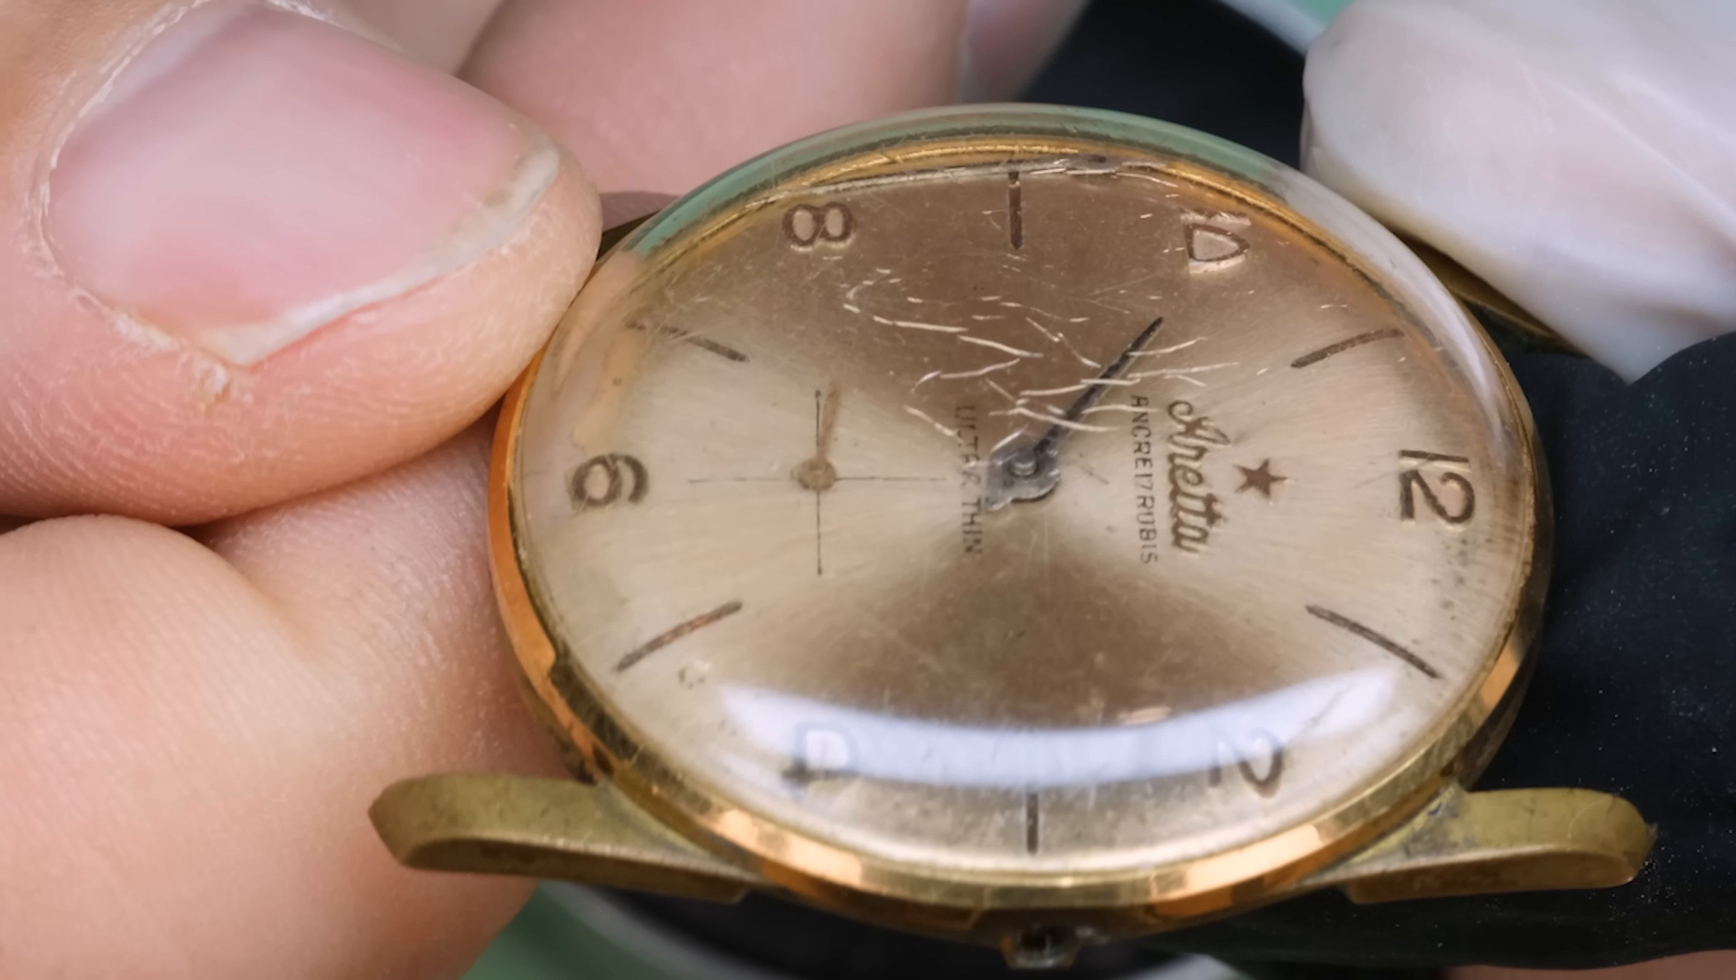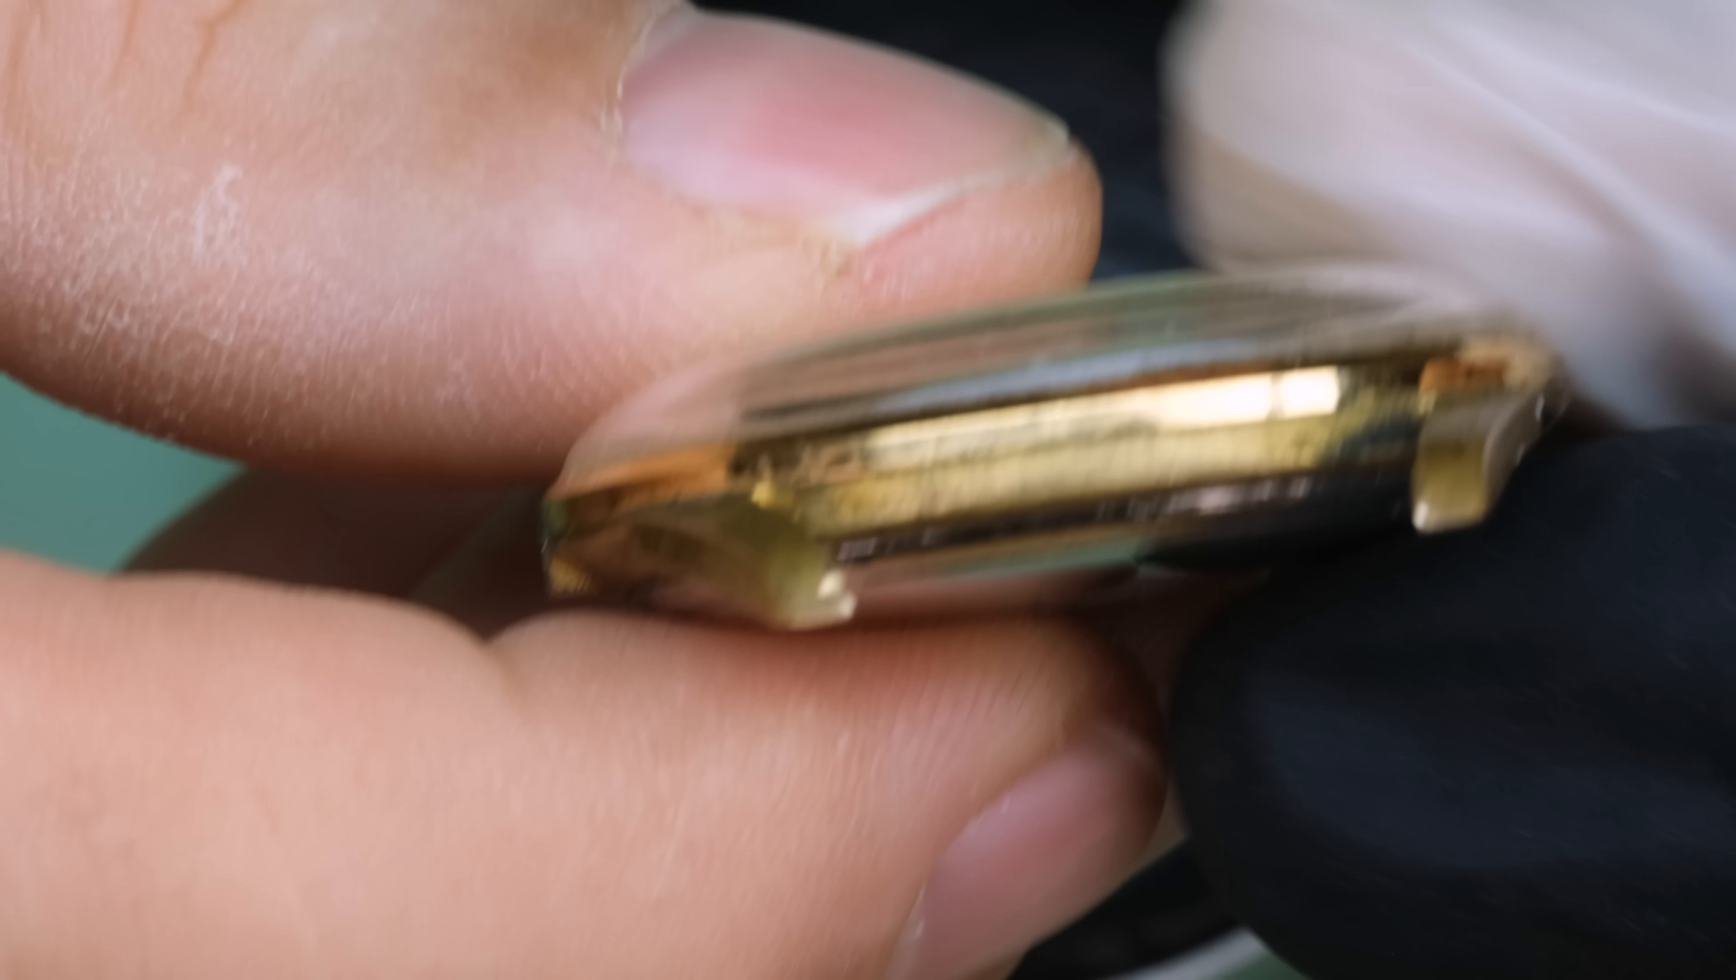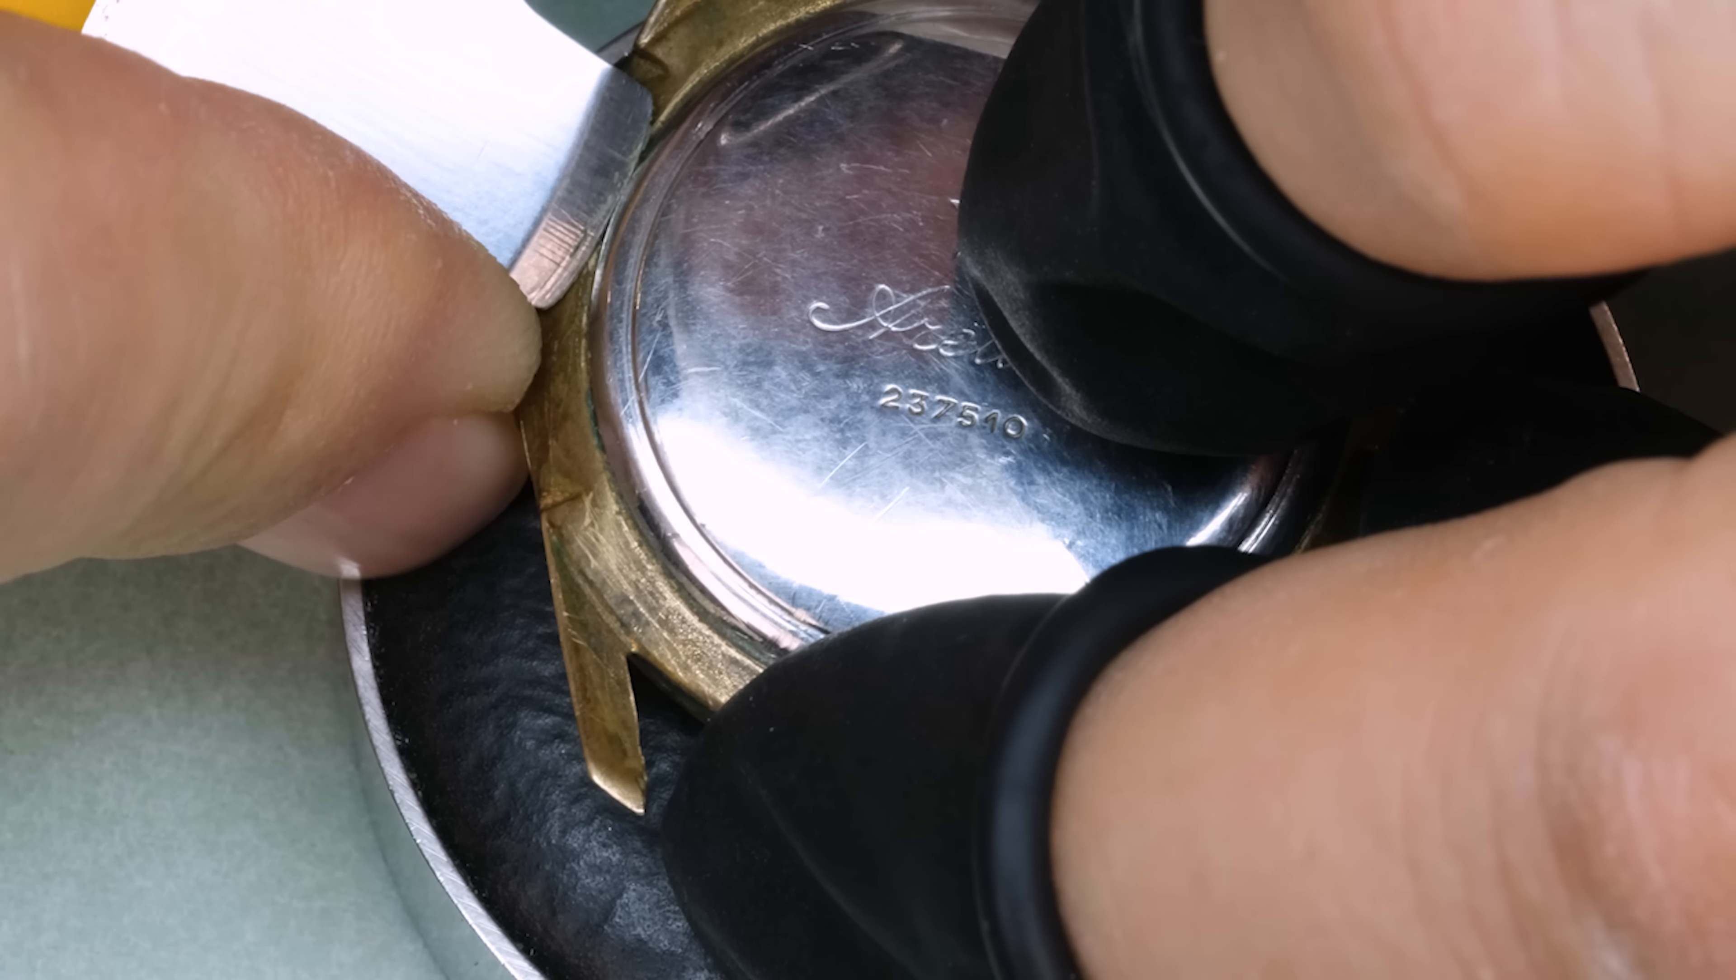Maybe it's something you got from a parent that has since passed away, maybe it was an award you got for something. So even if a watch is in pretty bad condition like this one obviously is, it can be very valuable to the owner. This is Petar's watch. It was given to him by his grandfather as a sort of coming-of-age gift when he was turning a teenager.